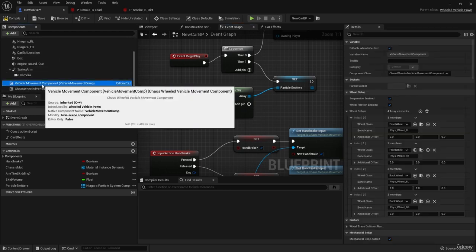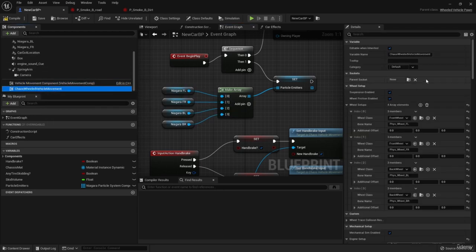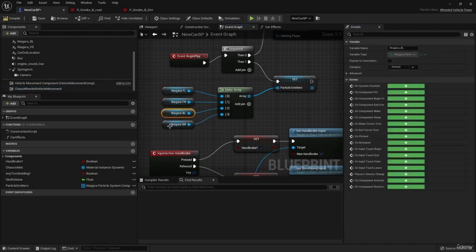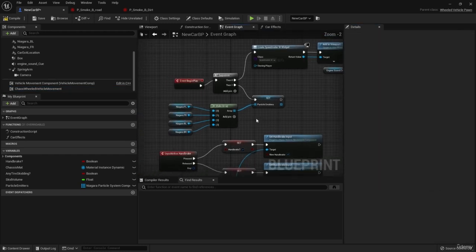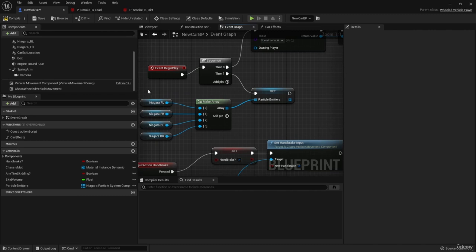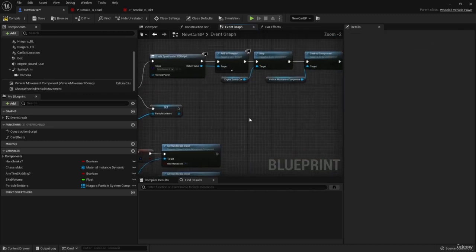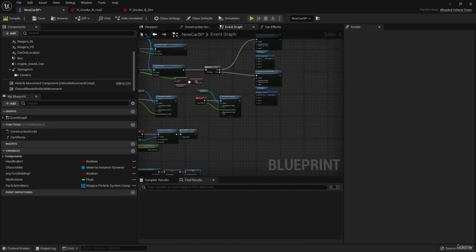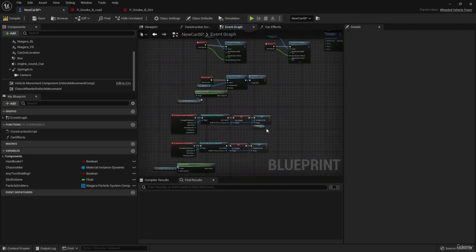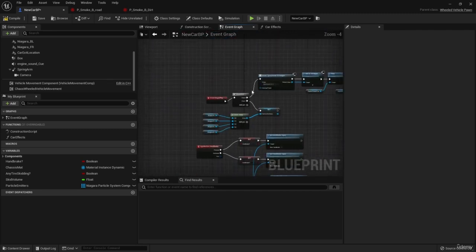You want to keep it the same as in our vehicle movement component. So in here we can see 0 is FL for front left, front right, back left, back right, and we have the same in here. So that is really important, so we can automate this more. And I think that's about it in here. I did not change anything here.